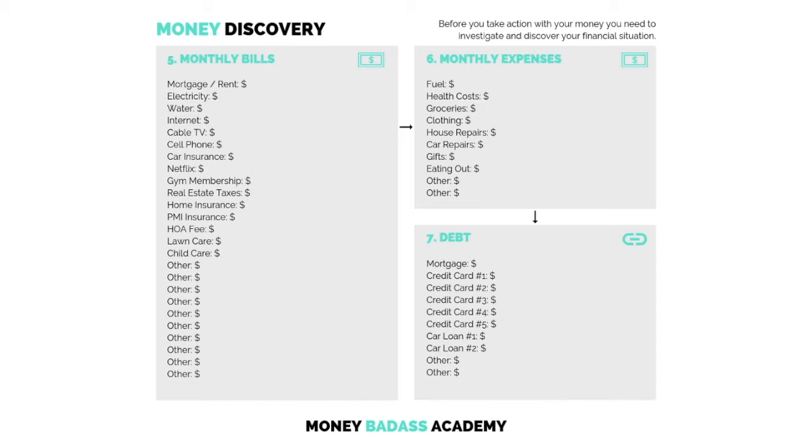And then moving on to section 7 is your debt. So one of the biggest ones is the mortgage. Do you have a mortgage that you need to pay down? Do you have credit cards? List out the balance of each of those credit cards. Do you have a car loan, multiple car loans, or any other loans at all? Things you have to pay back with interest. So put the monthly amount you have to pay on those. Put the total amount of that debt. And you can also put a monthly amount as well if you have that.